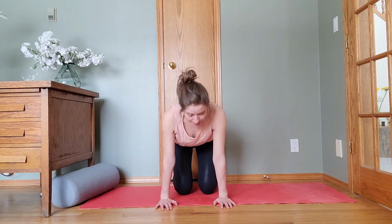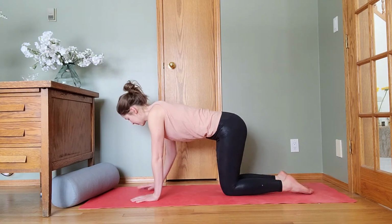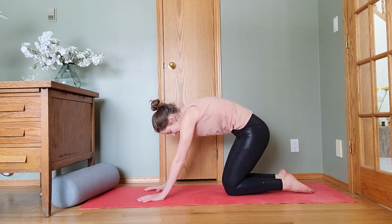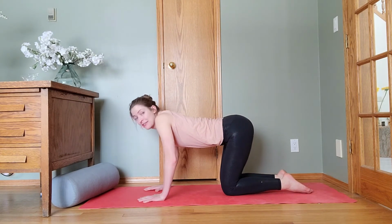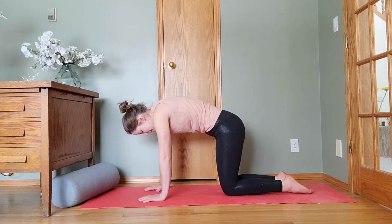From here, we're going to come to a nice neutral spine. And then we're going to push ourselves away from our mat, rounding our back. Head is heavy, tailbone is heavy. And then just do a nice deep breath in, lift your chest, lift your tailbone. Yeah, just like that. Again, press away from your mat.